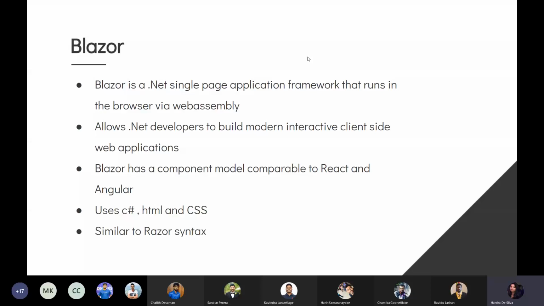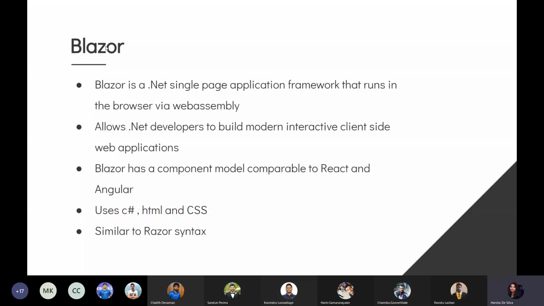So with that, .NET developers can build interactive web applications. That means the front end also uses C#, and it's like React or Angular or any other front end development library we use, but it's in C#, HTML and CSS. So if you like C# over JavaScript, this would be the best option for you.